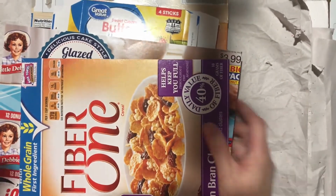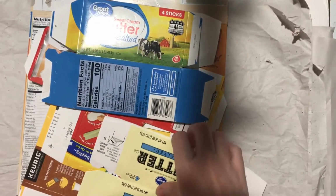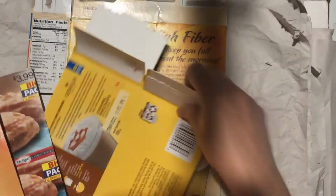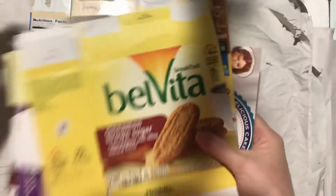So there's my calendars. Food packaging. I've only saved a few, pulled a few out, because I will use these probably for tags. Butter boxes, and I particularly like things like the butter boxes, the Little Debbie boxes, because they're white on the back. My coffee mocha boxes, my cookie boxes, because they're white on the back. So I just have to cover the front of the tag, and I have a white surface on the back. So watch your packaging for tags.